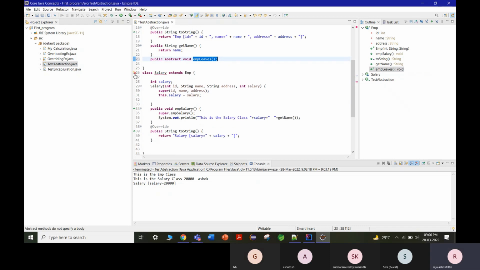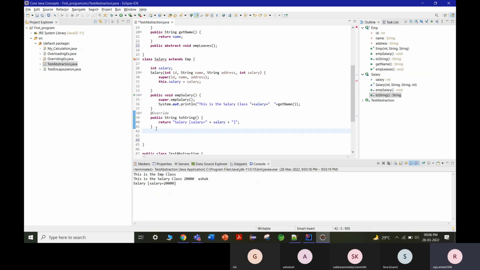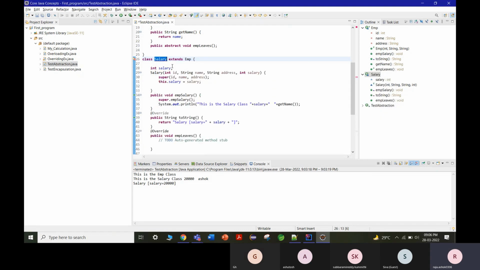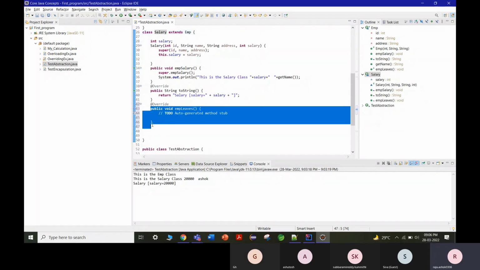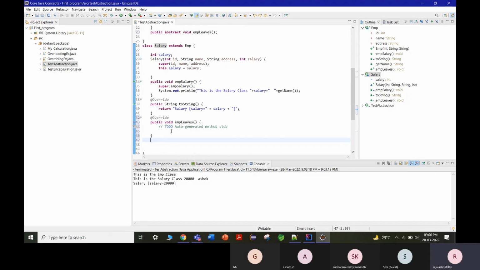And the child class is showing an error. What is this? The type salary must implement the inherited abstract methods. Which methods? emp leaves. The method employee leaves must 100% be implemented, overridden. Add unimplemented methods, the employee leaves one. So on clicking, it automatically generates and shows it to you. Right? So did you get the difference?